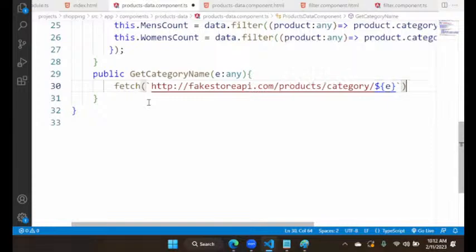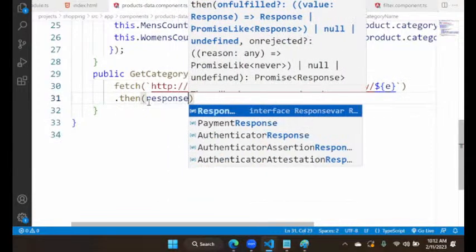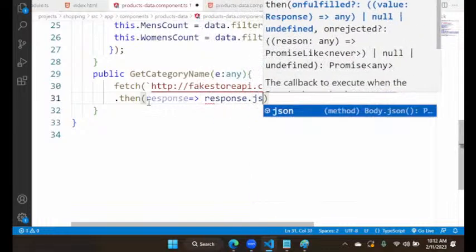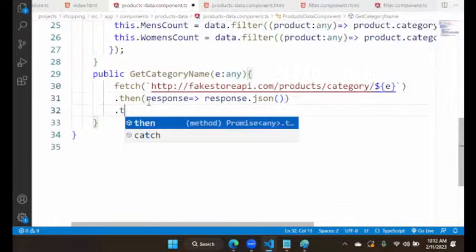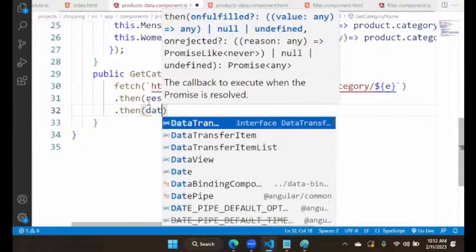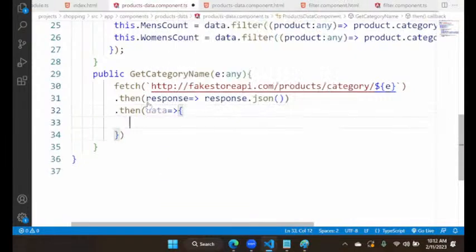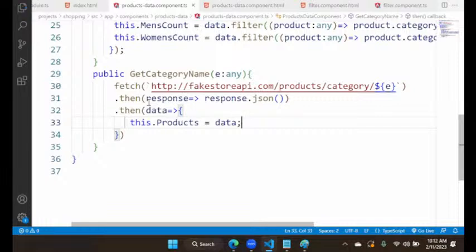Then dot then, which gets the response, and response dot json. After that, dot then, which gets the data. This time this data must be applied to this dot products. This dot products is equal to data. That is what we need to do.